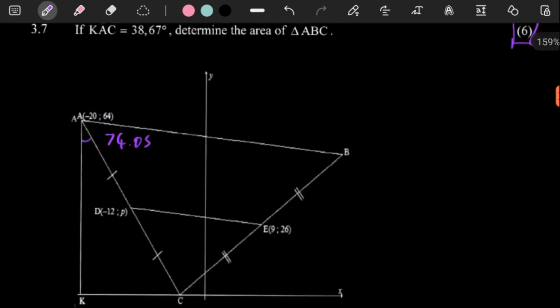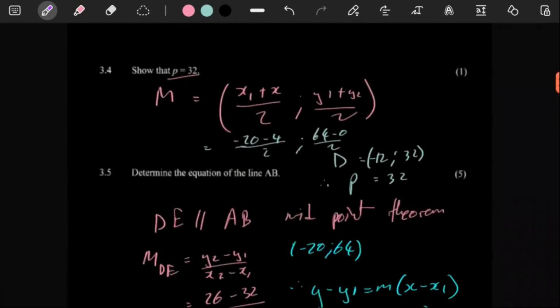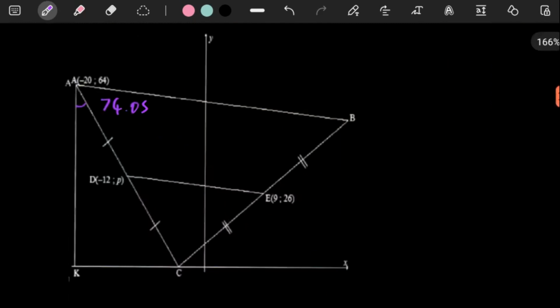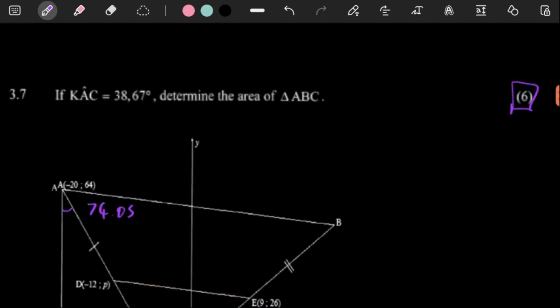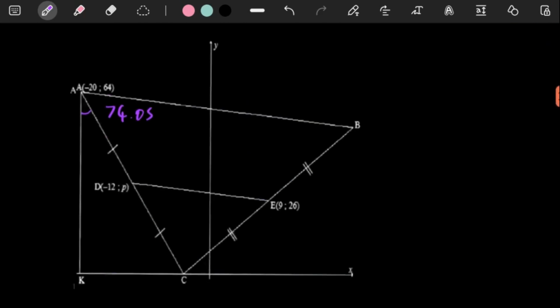need that angle? Did we get the coordinates of B? Nope. Did they ever ask for them? I don't think so. But getting the area of ABC, the one thing you want to recognize is we have quite a lot of information, because we can use the area rule. We can use so many things. So let's just keep it simple. Let's just use the area rule.